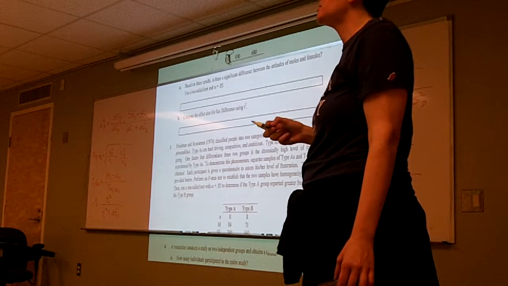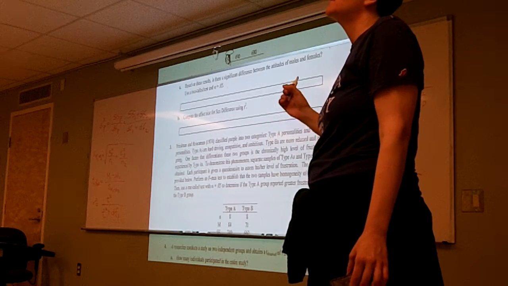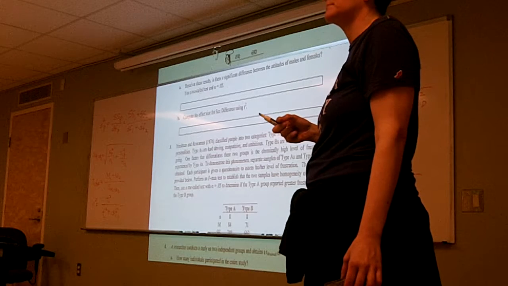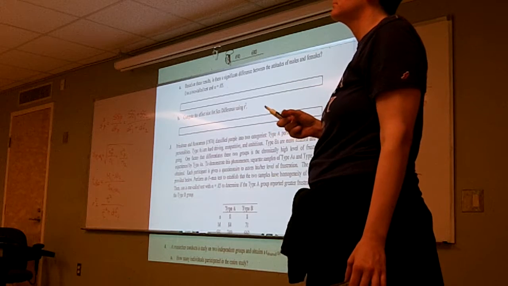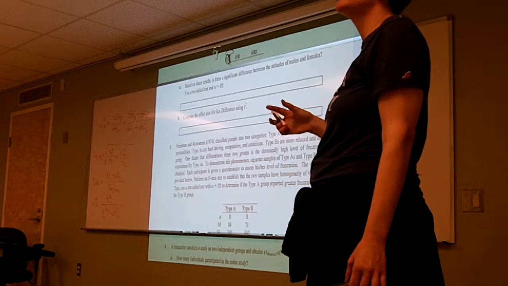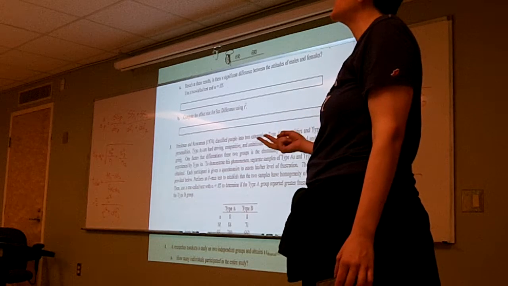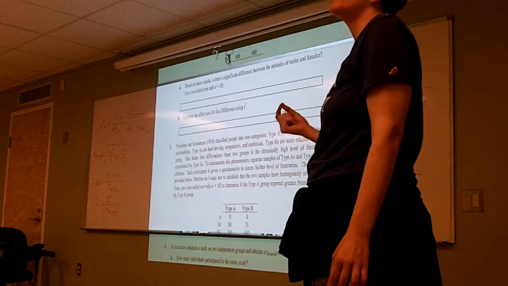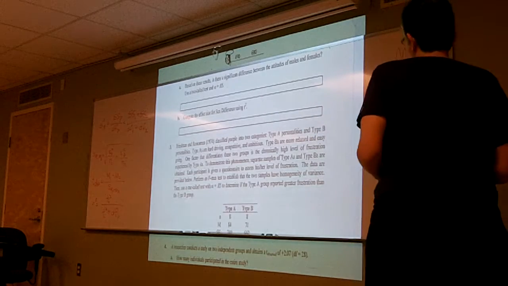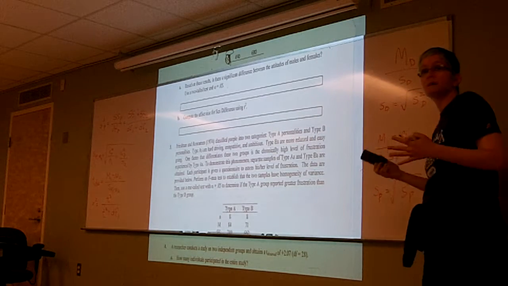So make sure on your card you've got both formulas or you know how to do it by heart. You need to have 2 formulas for R squared, 2 formulas for Cohen's d, so that you have the right one for the kind of test you're doing, if you don't remember how to do the modification.